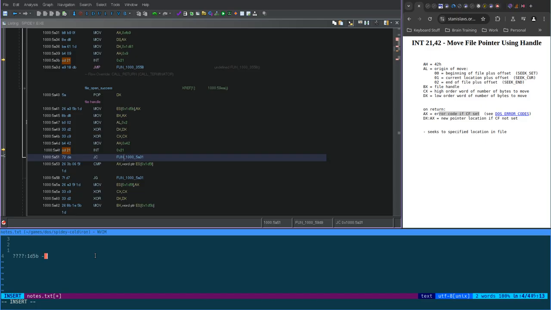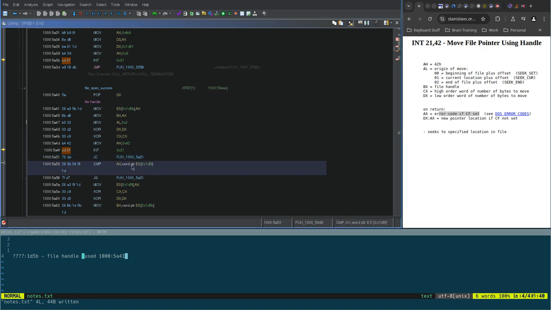1D5B. This is a file. It's used in a function. Used at 5A41. We can just say that for now. And what does this one do?